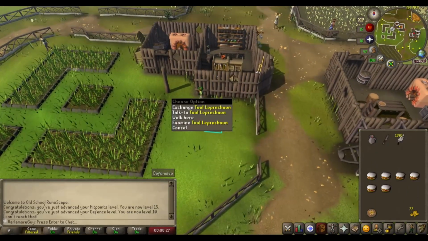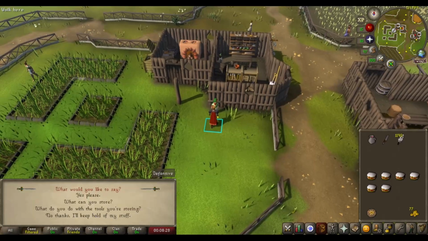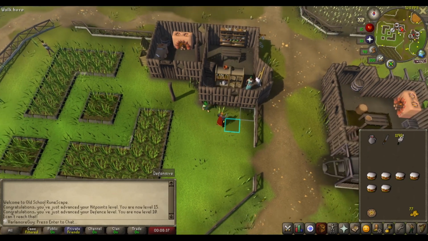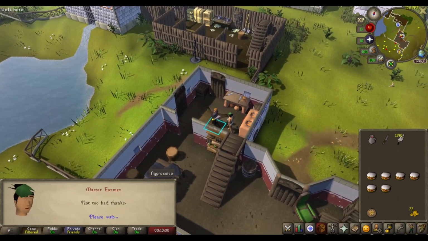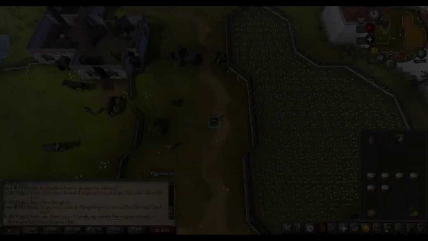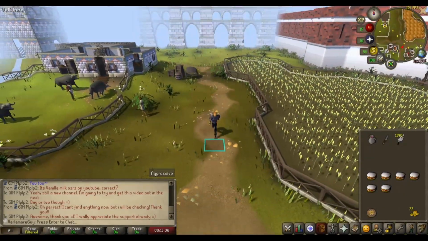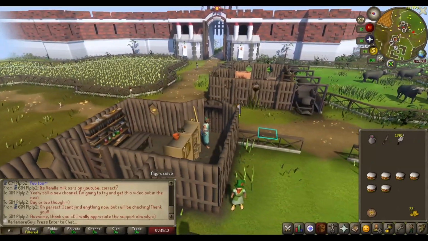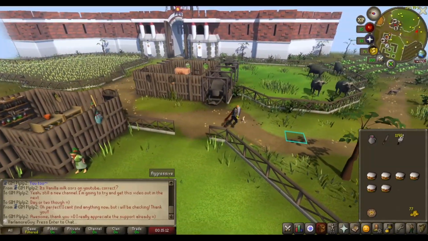Right now, we are looking for an axe. I'm not sure where to get one, but as soon as I can find that, I can start woodcutting and fletching and training ranged. Do master farmers maybe have an axe? Probably not. No, they don't. So I've come to the conclusion that the only way that I can currently find to get a bronze axe is to make one myself.